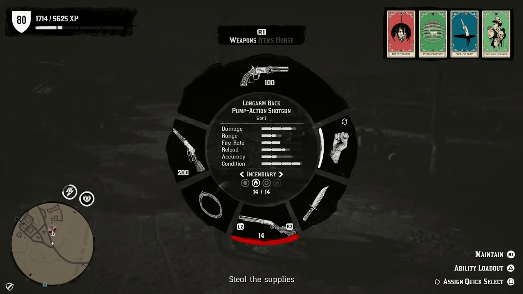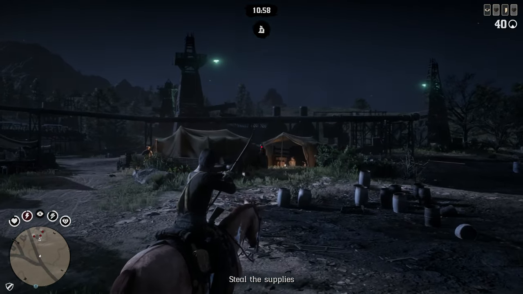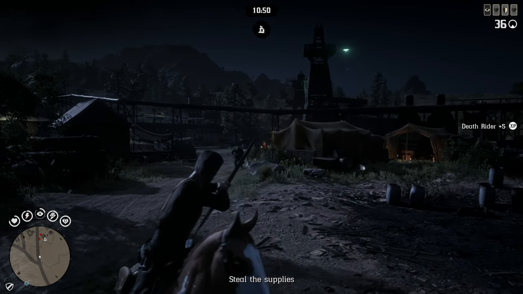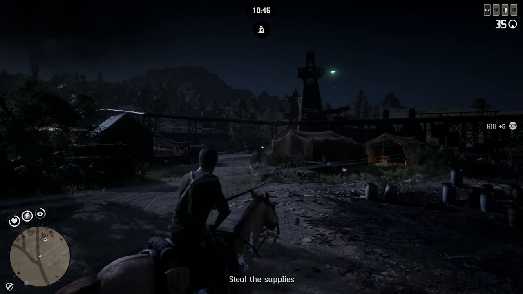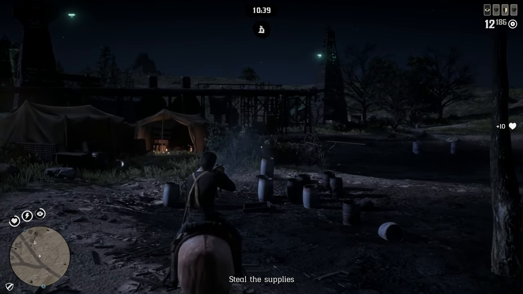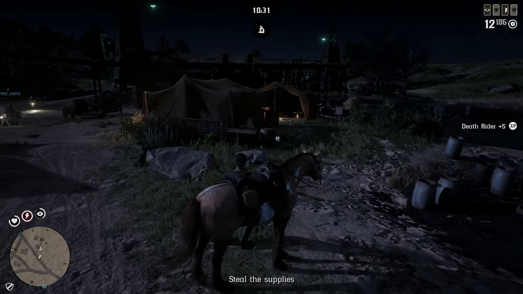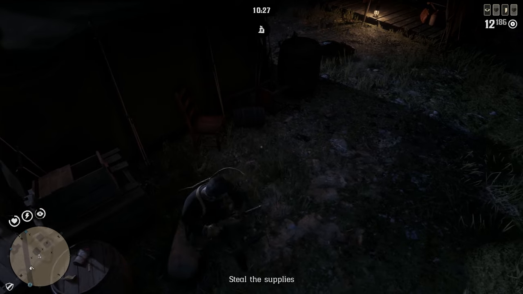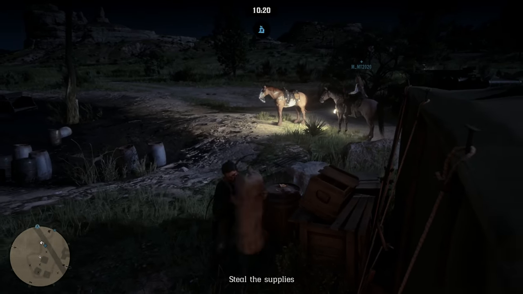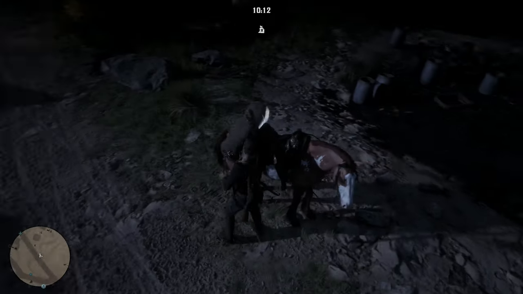Let's go with the bow and arrow. See if we can do something. Let's change weapon now. Thank you very much for the help. Now I just need to pick up this one, if I can. Thank you. I need to rush on Dum Dum.